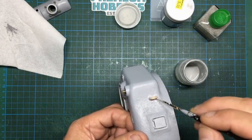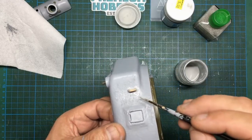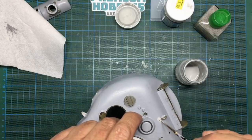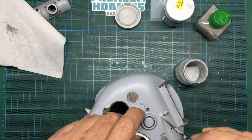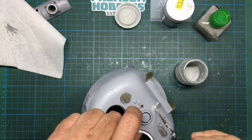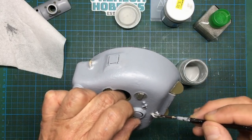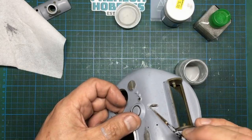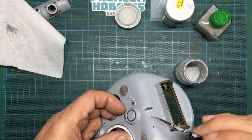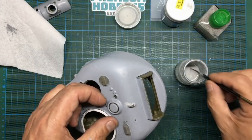That's the beauty of armor modeling over doing cars and aircraft - it's a bit more forgiving. Some say it's easier; I've heard modelers say you don't have to be so careful. But those car modelers out there who are fantastic at building scale engines, adding ignition leads and fuel lines - they do a fantastic job and they're beautiful. But I'd like to see them have a go at doing a diorama or realistically depicting a burnt out tank, because I know I couldn't do it.